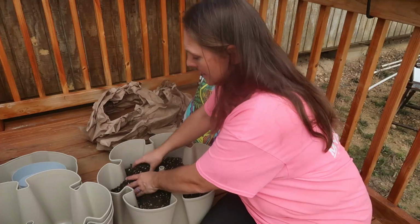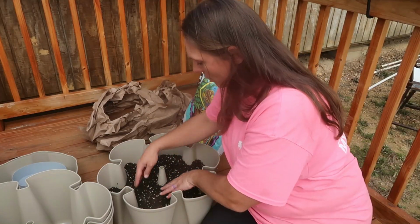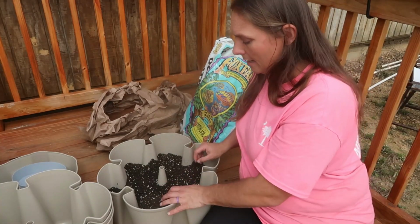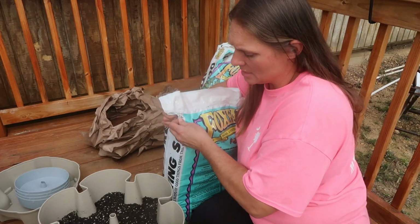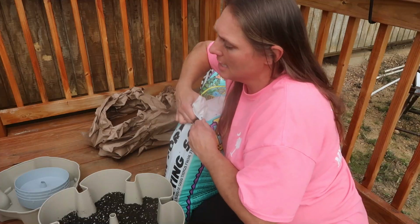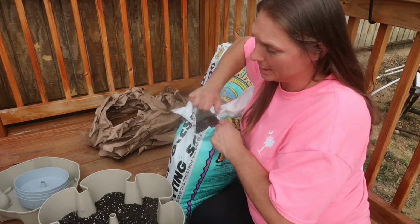So she actually made a list the other day, and I've already ordered seeds because I start our own seeds for our garden, so I'll start seeds for her as well. And she picked out what she wants to plant in here. So she's actually going to have a couple tomatoes, and we did a dwarf tomato variety. I'll be sure to show you how we fill this up later on. Right now we're just getting it put together.